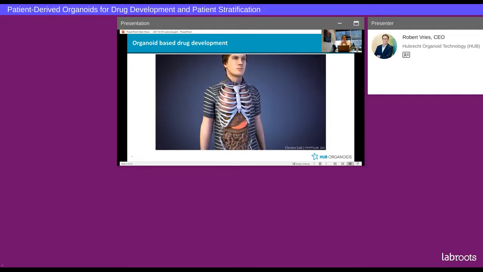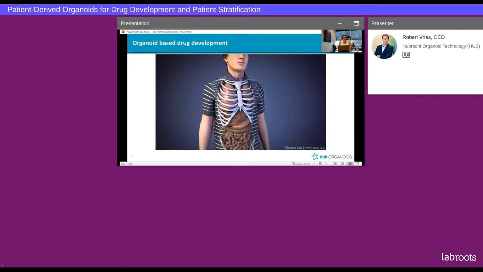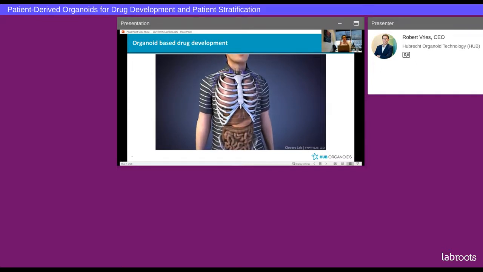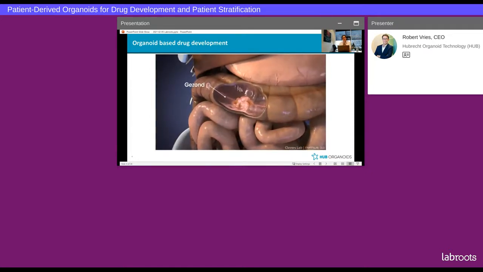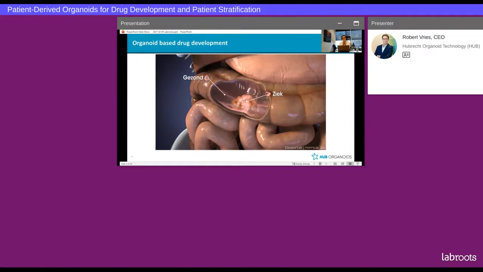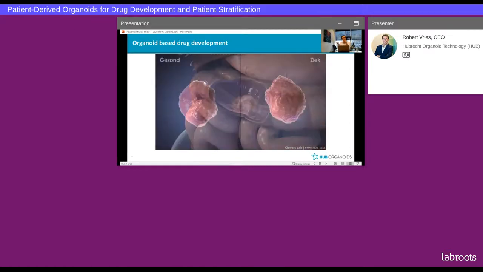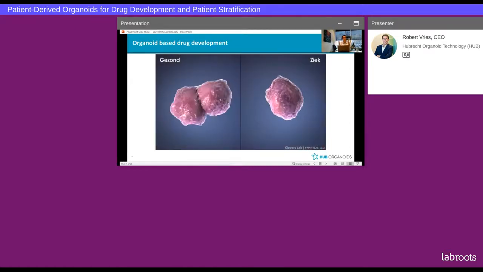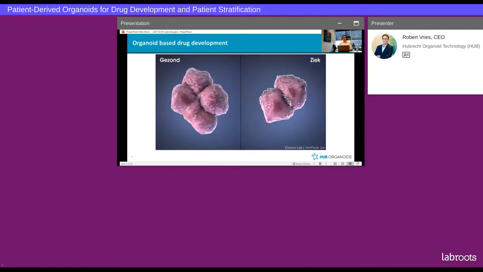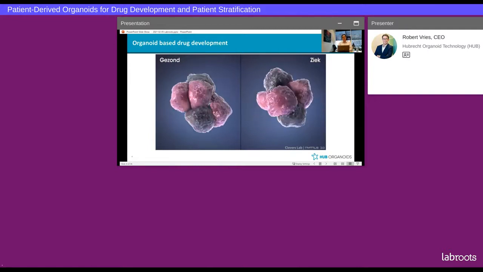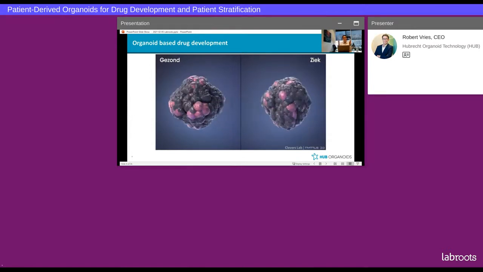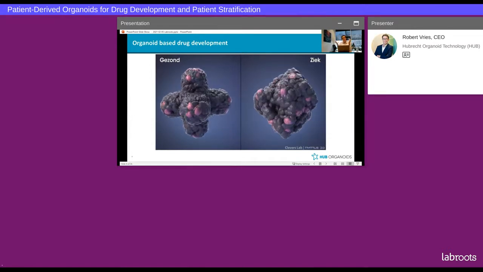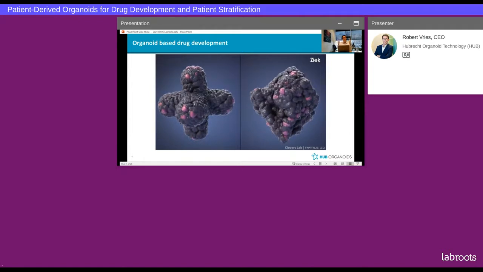So this means that with this intestinal system, we could later also develop lung, liver, pancreas, the organs that you see represented in this video. Importantly, when we talk about cancer, we can take healthy tissue and diseased tissue, as you see here, cancer and healthy, which basically means that we can generate an internal control of patients, and we can expand these cells, cancer stem cells in this case, and the normal healthy cells indefinitely.